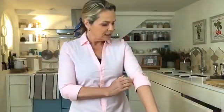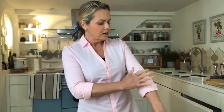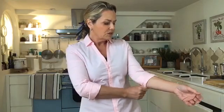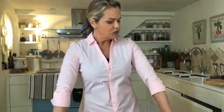And I've done that trick that Lily showed me about folding back the cuff twice. Do you remember I showed you that? That's basically where you take the cuff and you fold it back one really generous width like that, and then you just tuck the bottom bit in, and that gives you a kind of crisper, neater look that doesn't unravel. So there you go. If you're watching, Lil, I do take your style advice seriously.